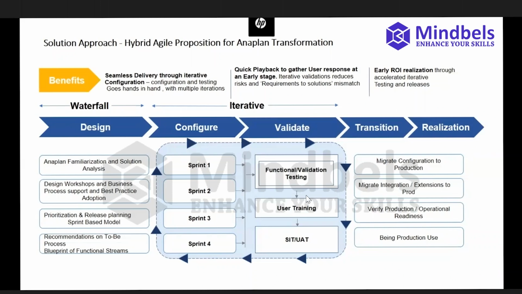Sometimes, in real time, what happens is that they collect all these 10 sprints and do only one testing. You got my point of what I'm trying to say? For all these 10 sprints, they will do only one testing, which would be either functional testing or technical testing. They will go for only one user training, and only one system integration testing and one user acceptance testing, once they have collected all these sprints.